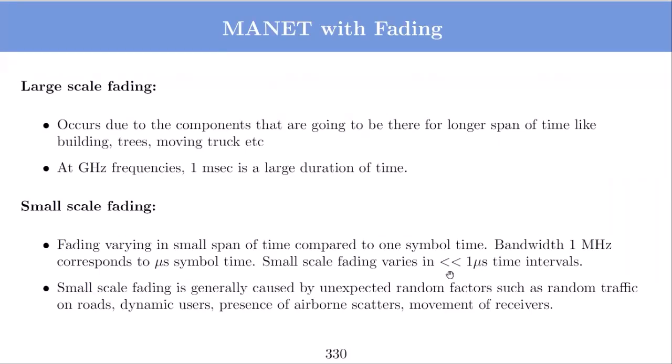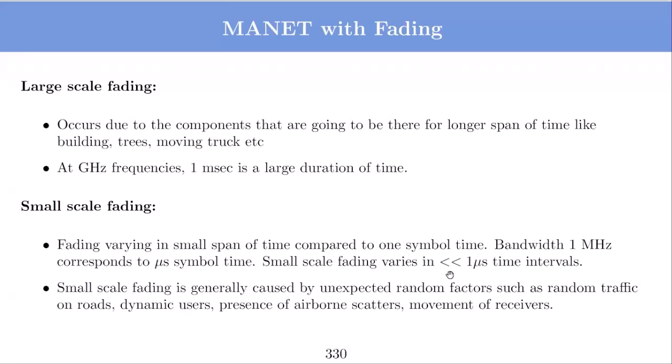So what is the main difference when you see large-scale fading? You expect it to be there. You can predict that it's going to be there for some time. So of course you don't want to connect to a base station which has a very high loss due to large-scale fading, because you are not going to get any signal from it, and the performance is going to be bad.